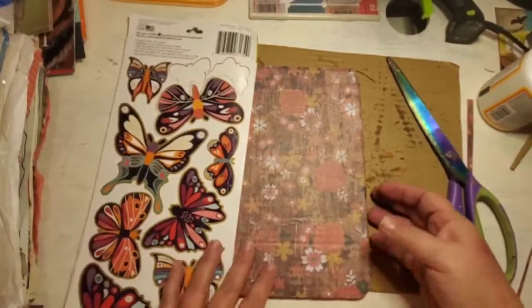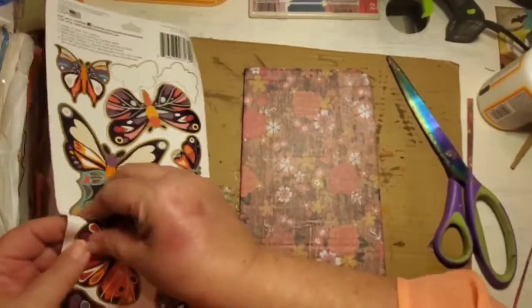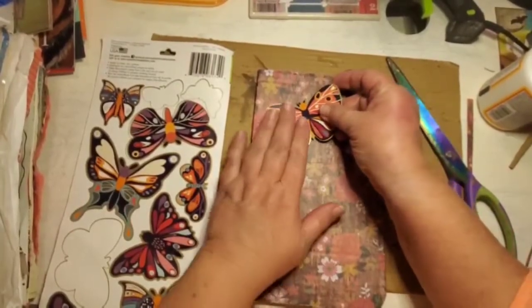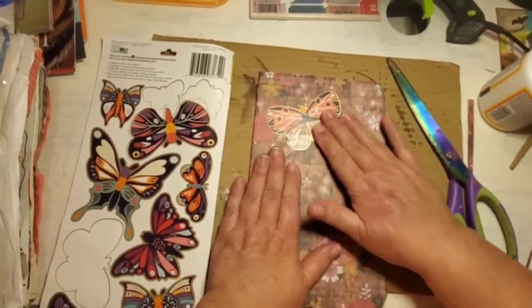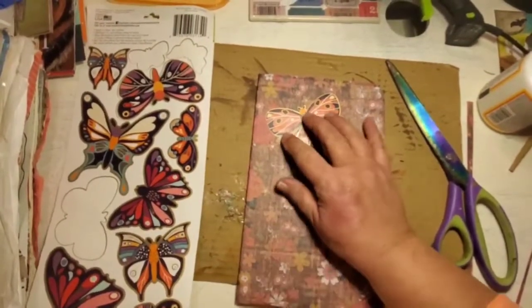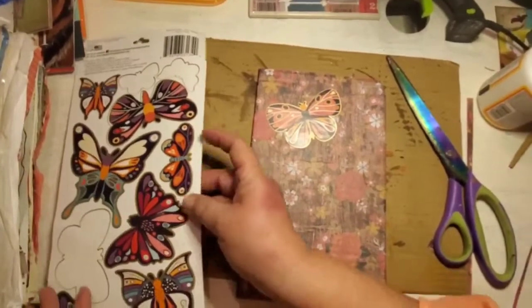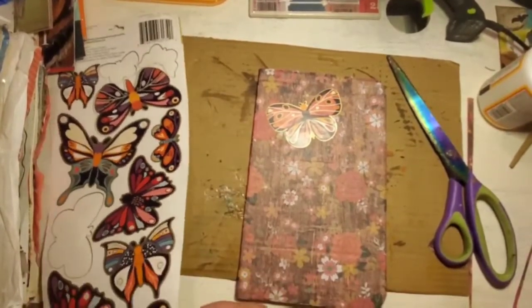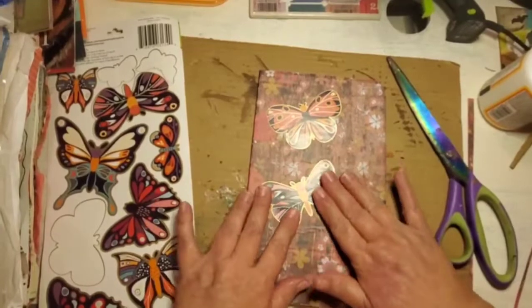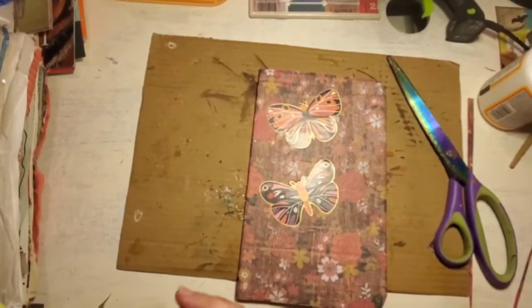I had these butterflies so I thought they're pretty flat and they will be okay. It's like the simplest idea ever, but it's a really fun idea and it's a little extra. When you're making your junk journal, you just put one of these in there — it takes just a second to make one, and it's a nice little added touch for the person receiving the journal from your shop.